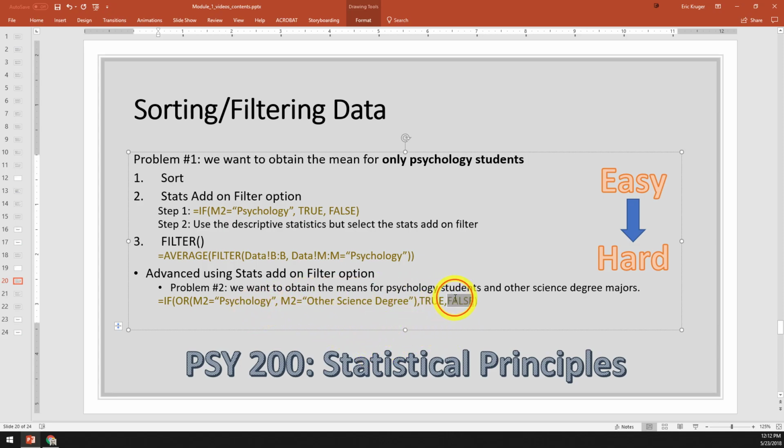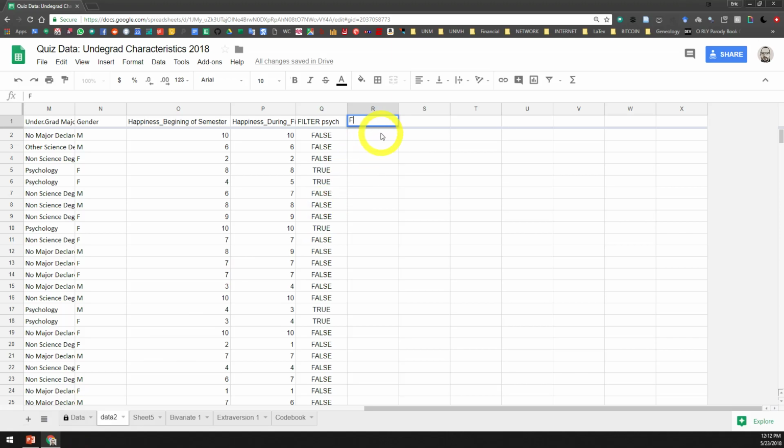All right, so let's go put this into practice. Let's go back to our data. So we're going to create a new variable, we'll say filter psych or other sci. The name of this variable, and we're going to click on the very top cell, row number 2. We're going to say equals.